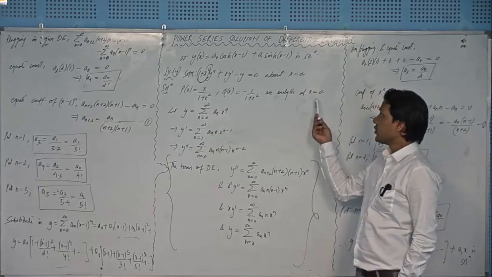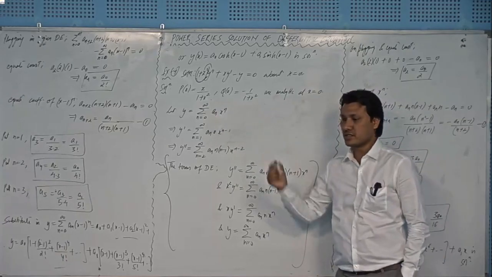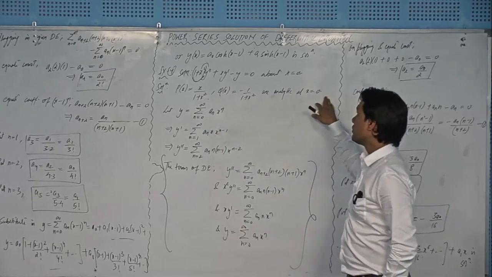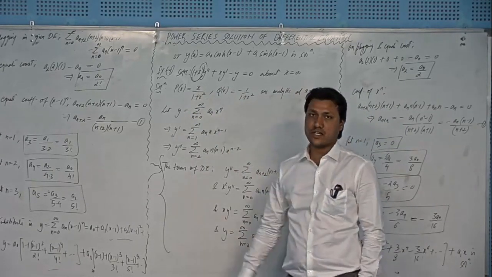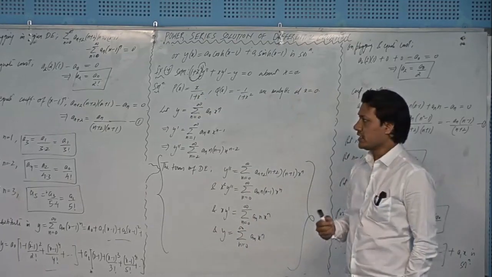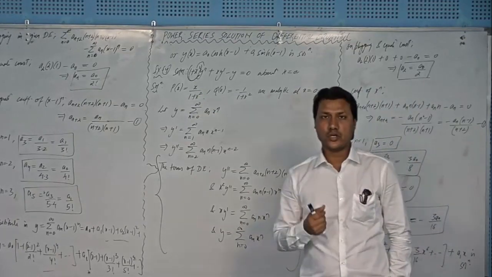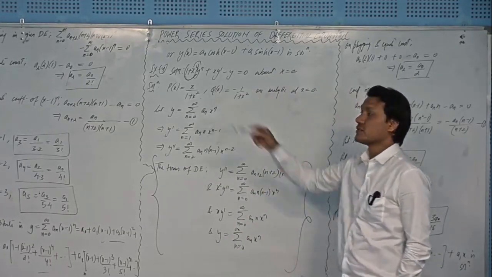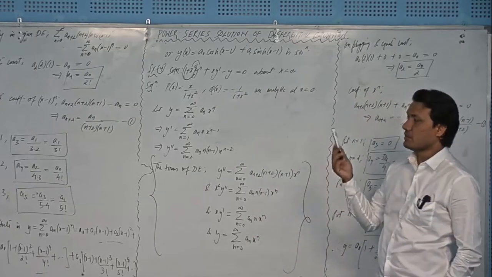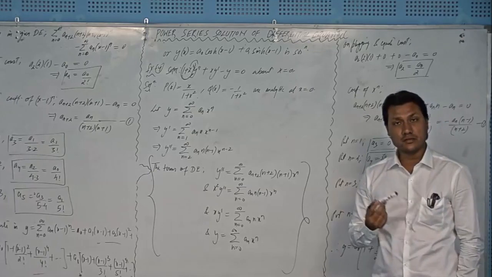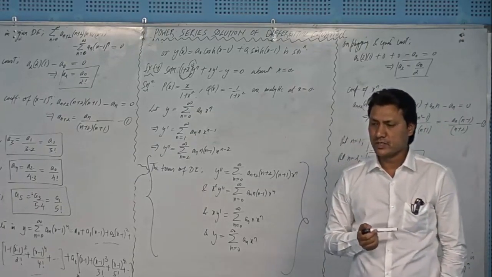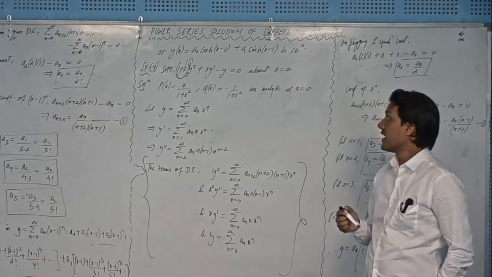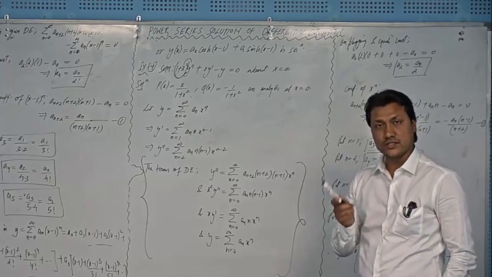And now the question comes, what happens when this point is not an ordinary point? It means that when this point is a singular point of p(x) and q(x). Singularity means, suppose you have p(x) equal to 1 over x, right? And putting x equal to 0 will blow up this function p(x), right? You will get 1 over 0, infinity. In that case, you will say that x naught is a singular point of your p(x) and q(x). Then this approach doesn't work. For the power series solution, we have to do some modification, and that will be part of the next video, right? That is called the Frobenius method, when we do some modification in the power series solution due to the fact that the point is not an ordinary point, rather it is a singular point, right?